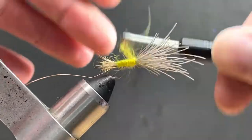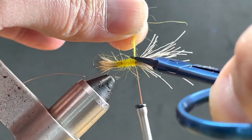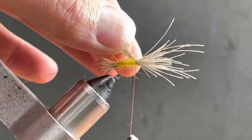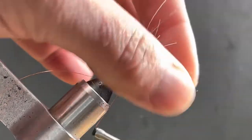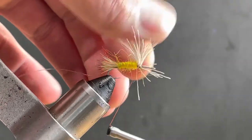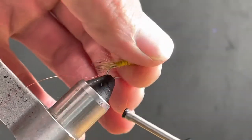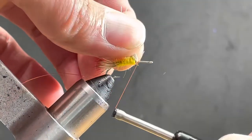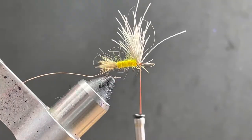And we'll bring it right on up front. We got a little too much there. Okay. And next, I want to just lift this top few fibers, place a wrap under, grab the next few, wrap, and so on and so forth, bringing them all on top as I do this. And we're kind of building a little dam here, as it were, right up front. Just like so. And we still have this whole front part exposed.